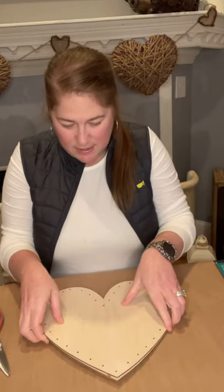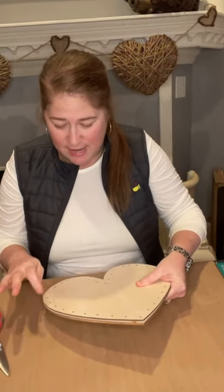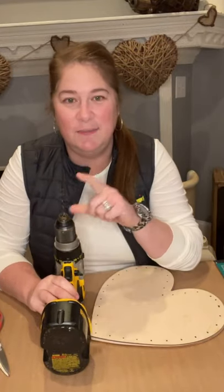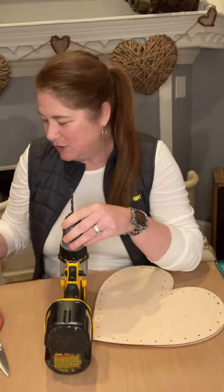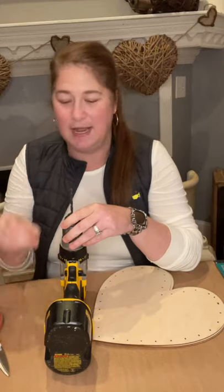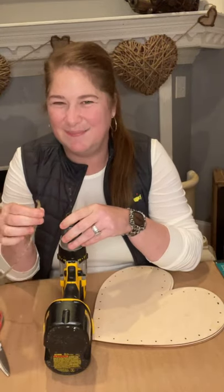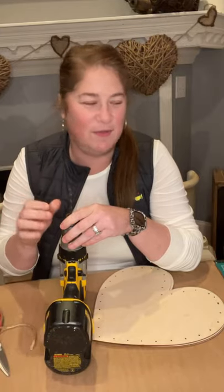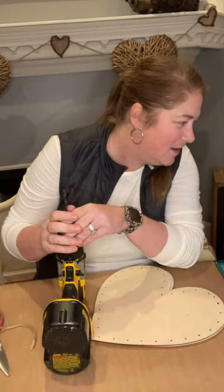All right, looks pretty good now. What I'm going to do is put holes in these. Instead of doing each one, which you can do, I'm going to try to do three at one time to cut it down. I got a bit, and the bit just depends on what size your jute is. I just held mine up. I don't want to pull it too tight, but you don't want the hole way bigger than what you're doing.